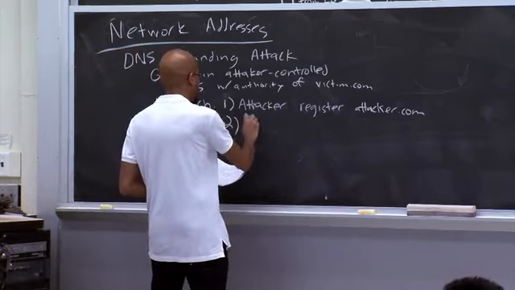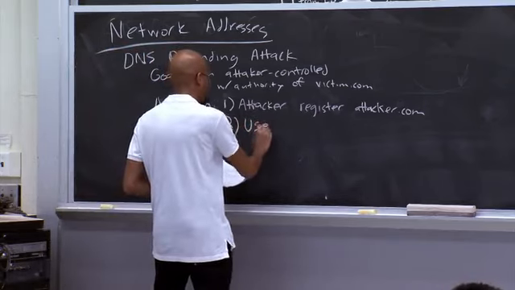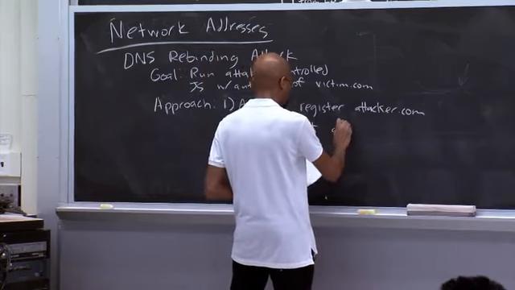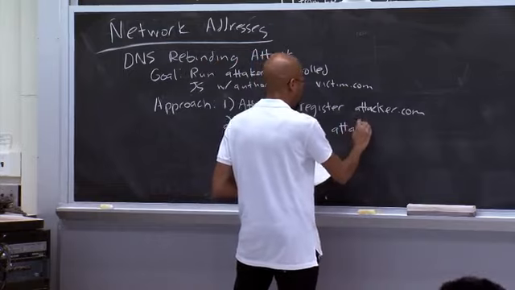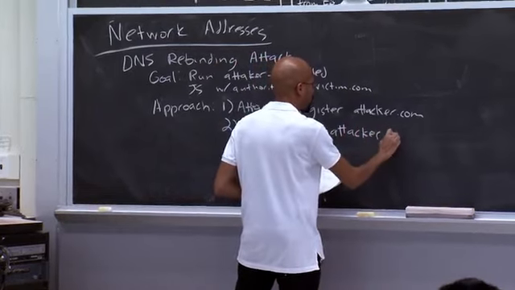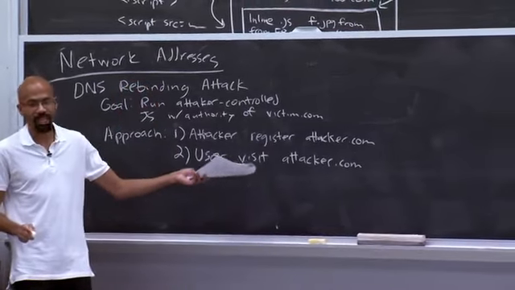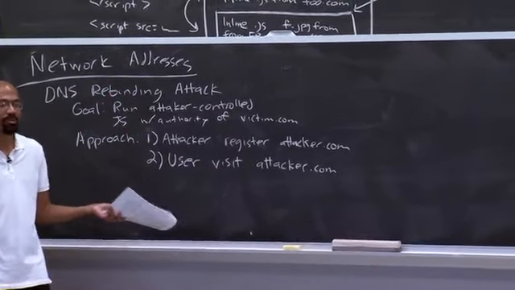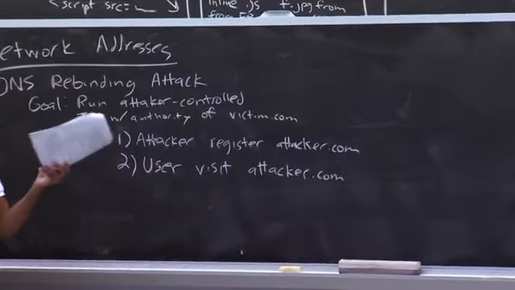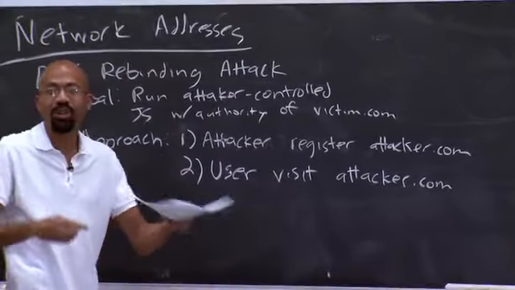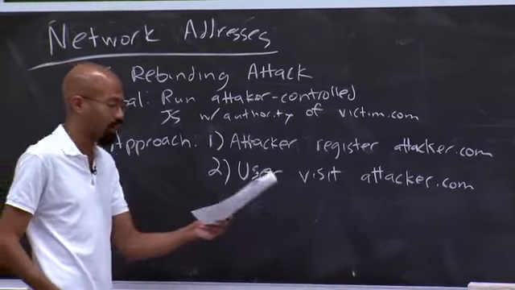So the second thing that has to happen is that the user has to visit attacker.com. In particular, the user has to visit some website that hangs off of this domain name. This part is actually not tricky. You can create an ad campaign, free iPad. Everybody wants a free iPad. They click on this, they're there. Send a phishing email, and so on and so forth. This part's not hard.